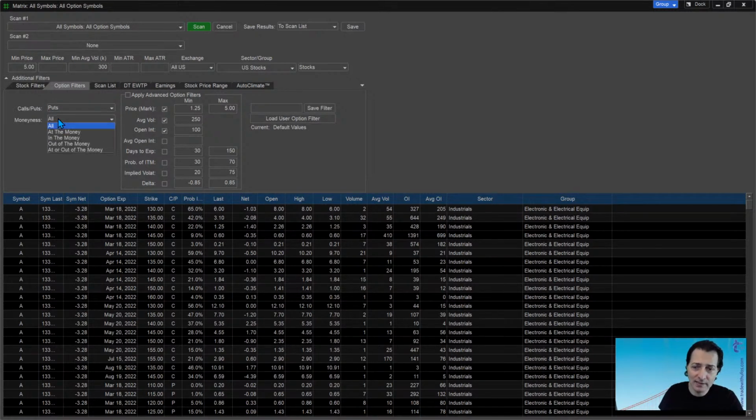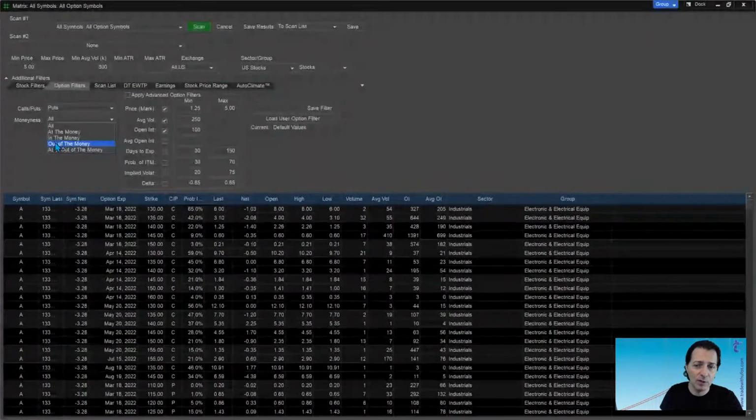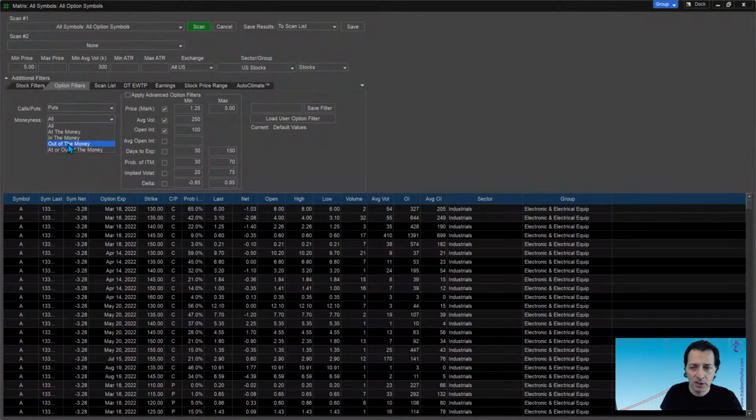And when it comes to moneyness, in this case, I'm going to be looking at out of the money options. That's what I'm going to be looking at, out of the money options. Because again, I'm putting myself in the shoes of a bull put trader who is selling puts out of the money. For sure, you can sell puts in the money. You can be more directional, different possibilities, but I'm just giving you one specific example, okay? So you would select puts, you would select out of the money.